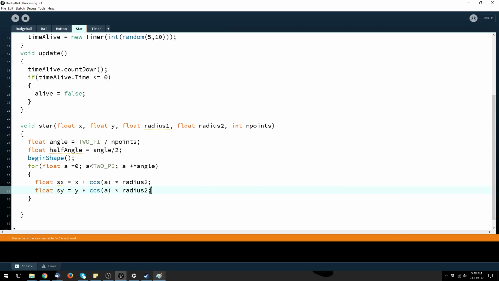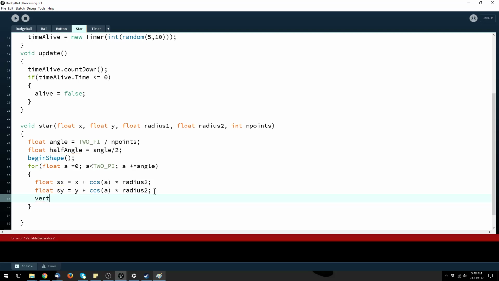And we're going to set that to a vertex, which is basically a point. And we're going to put SX and SY inside it. So that gets our first point. And shapes are built up of these vertexes. So we need lots of different points to make up a star.